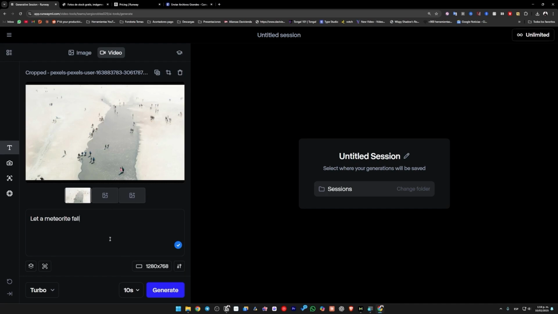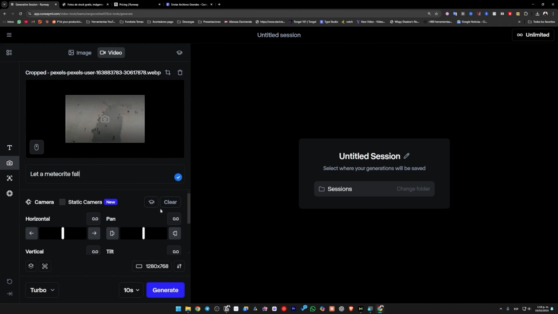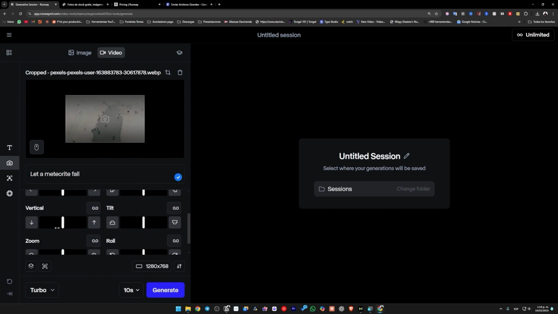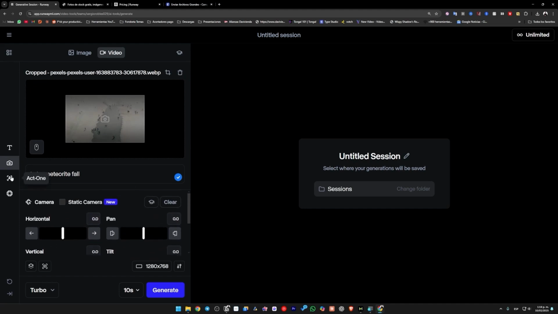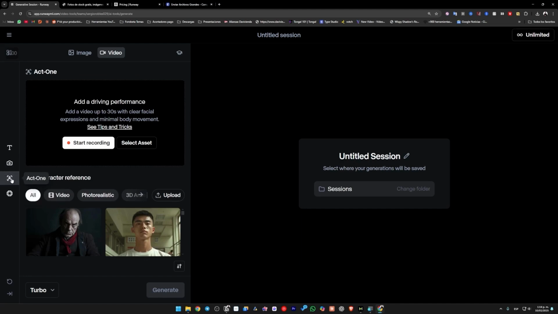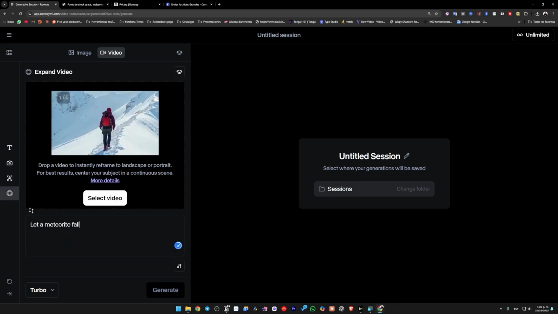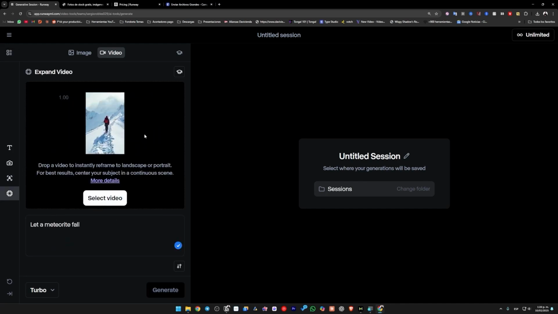But if we want to go a bit further, we can go to the left where it says camera control. Here, you can choose more details, like the shape you want, how tall, how vertical, if you want to zoom in or not, etc. But that really depends on you. Then we can choose this option, so that if the image is of a person, it mimics their gestures or actions in the video, if that's what you want. If for some reason you want this to be generated within your image or video, we have this last option, which is to expand a video, meaning we want more things to be generated around it. In our case, we just want this image to be animated, so let's hit generate.